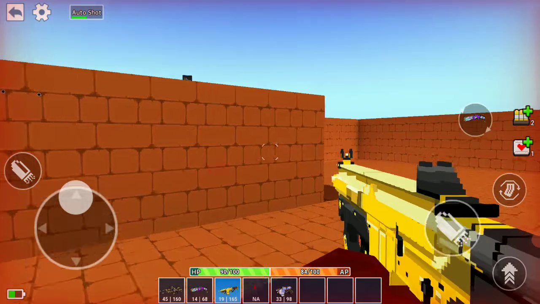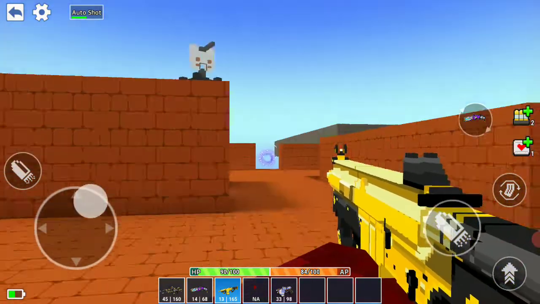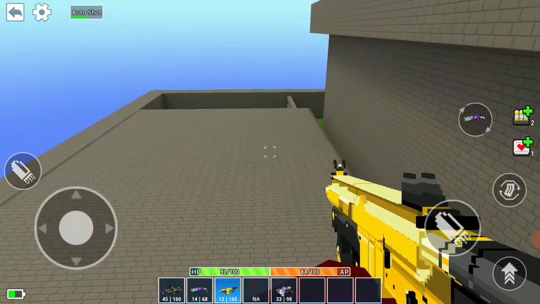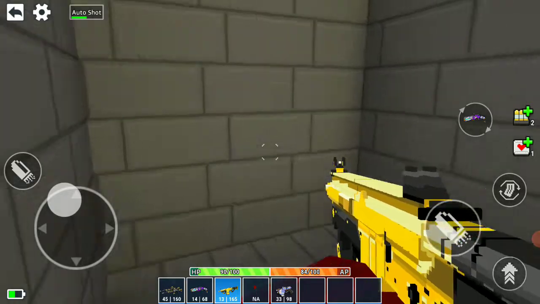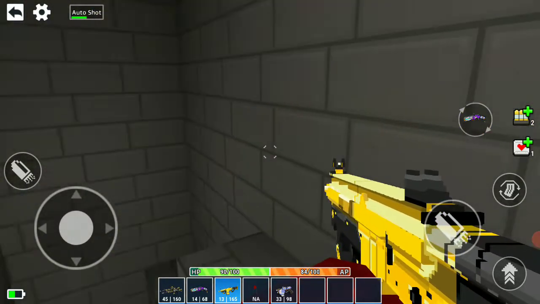Hey, you get out of the way, fam. Dusty. That can one-shot me. Living the life. Wait, what? I'm living the life. What's shooting at me?